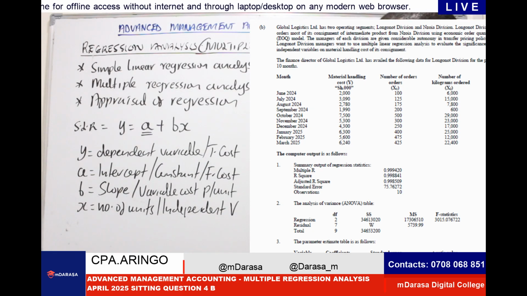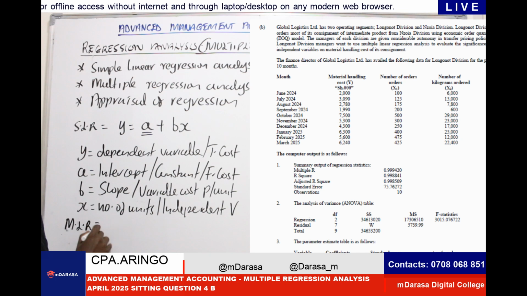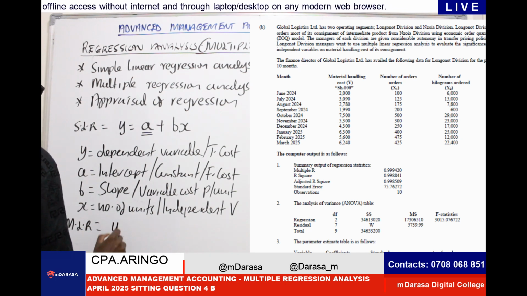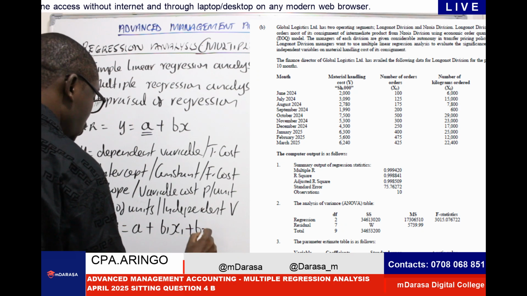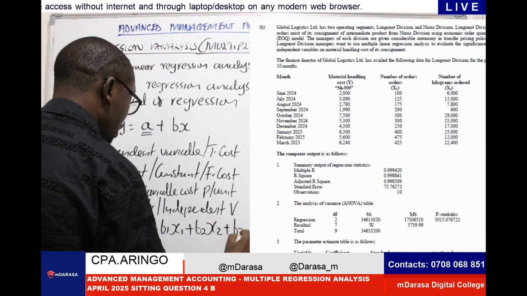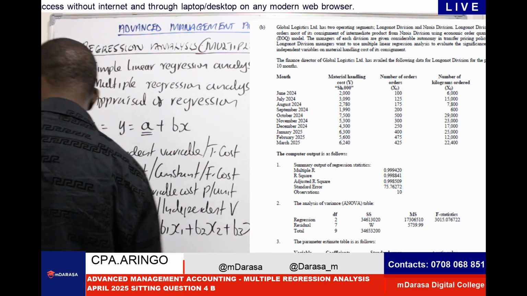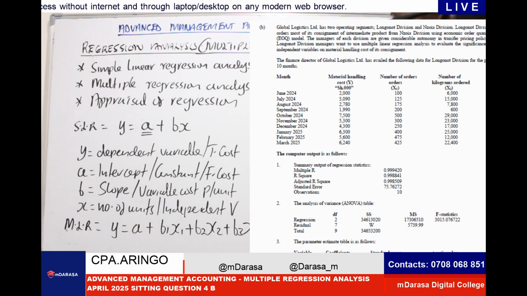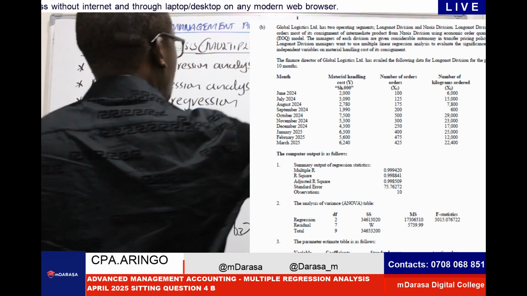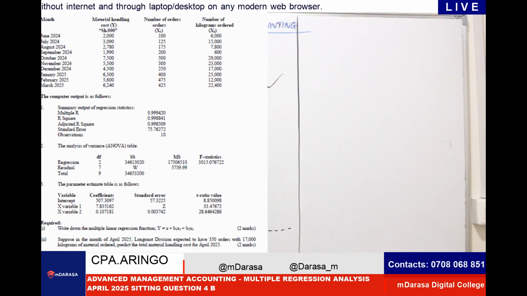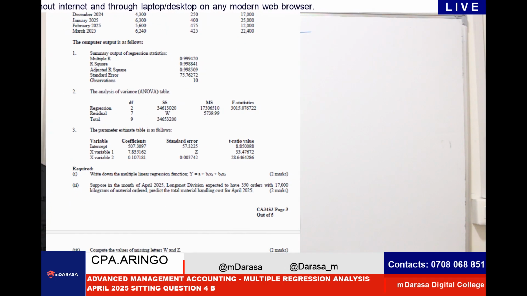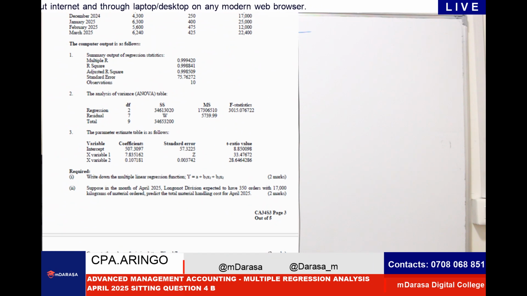So you'll find that in our quest here, when we are talking about multiple linear regression, the whole thing will be, I'll have two variables, y is equal to a plus b1 x1 plus b2 x2 plus b3 x3, continue like that. This is what will give us our multiple linear regression analysis. So in our question here, the good examiner simply wants us to determine our case, which is a multiple regression analysis. And this is what you are told. It will be easy for us to identify that fact very easily by looking at the following items.